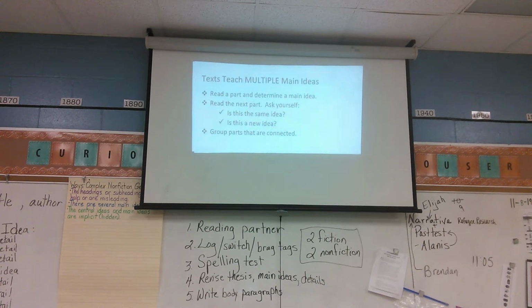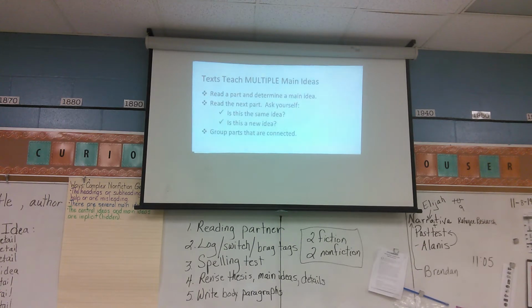The third piece of this strategy chart is to be thinking about how the parts connect to each other. So as we're reading our book, we stop and we think, oh, this part connects because they started by talking about all of the problems that these animals have in this habitat. And now the main idea is shifting, and now the author is saying that many people are trying to help these animals. And so now they're talking about something else.